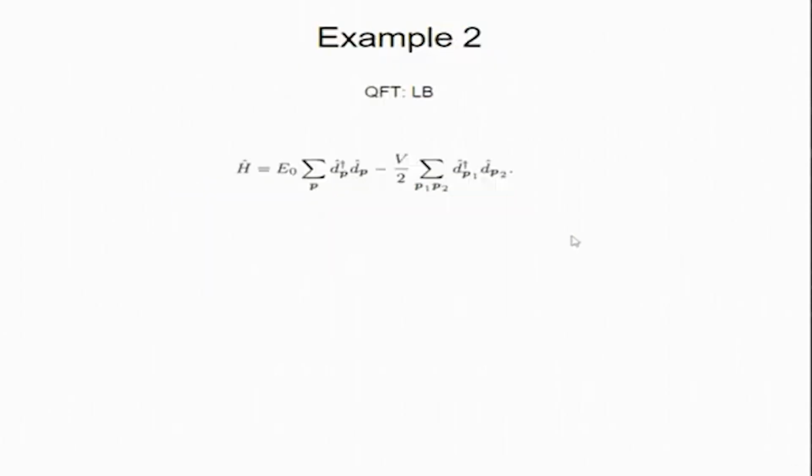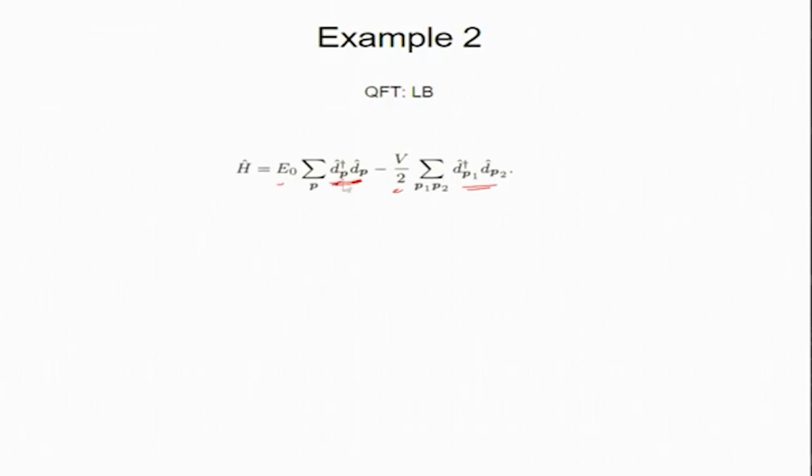Okay, now let us do this more complicated example. So the Hamiltonian is this. It looks complicated, no? There is a creation-destruction operator here and a destruction-creation operator here, with their amplitude E naught here, and this V by 2. But let us imagine that only 3 states are possible. So P is only 3 of them. You can call them K1, K2, K3. Okay, so 3 wave numbers you may call. So what is this doing? It is destroying for that wave number and creating.